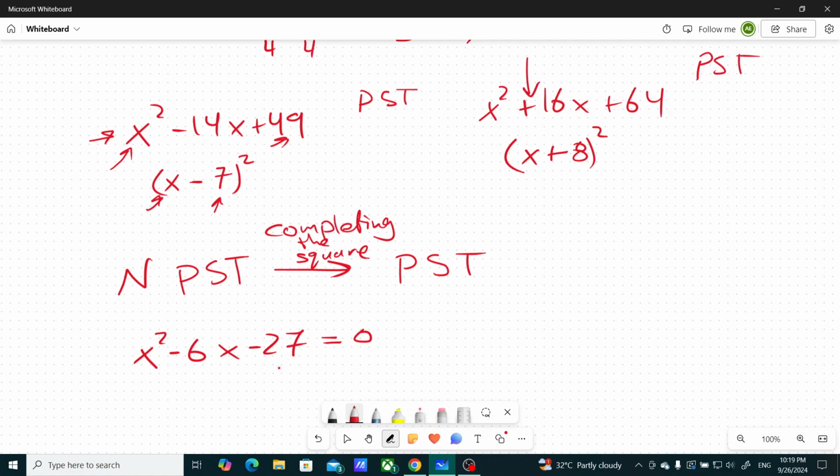First, I will solve it using factorization. So this sign is a minus, so I will need two factors of 27 that subtract, or their difference is 6. So I know that this is a 3 and a 9. So I will do my parentheses. I will have a 3 and a 9. This is equal to 0. And the bigger factor is going to win the middle sign, which is negative in this case.